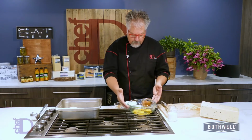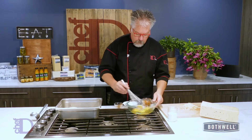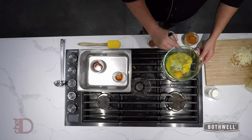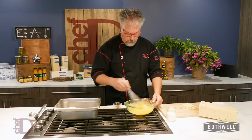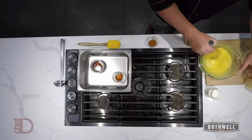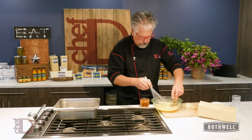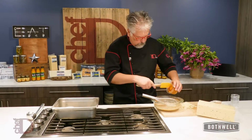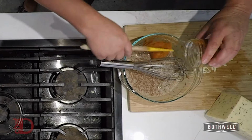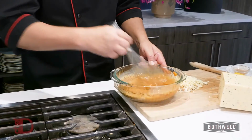So we have 4 eggs, 2 whole eggs, and 2 egg yolks. I'm going to whisk these together, and while I'm doing that, I'm going to add in our sugar, our whole milk, our cinnamon, our pumpkin. And this is pumpkin puree. You can buy this at any grocery store, so we're just going to gently mix that in, just incorporating it all together.